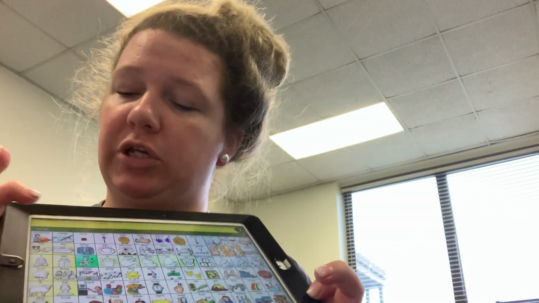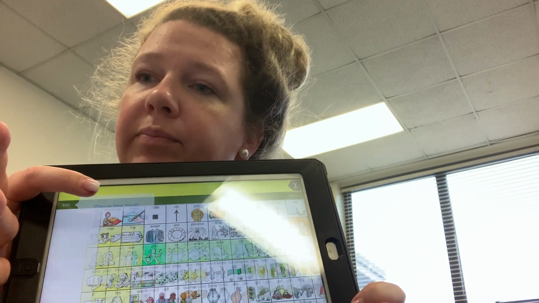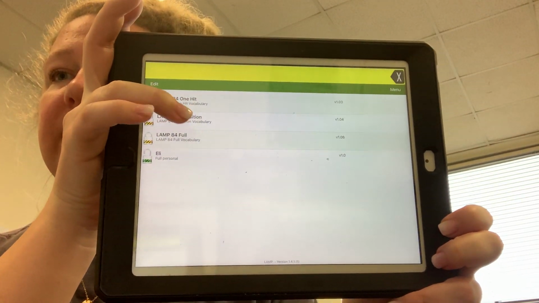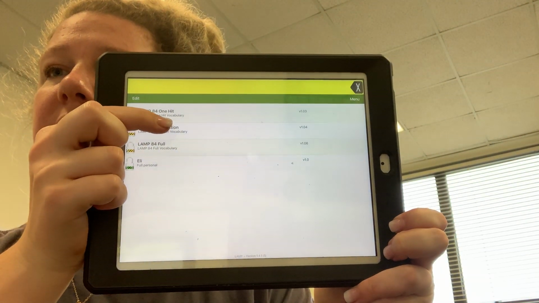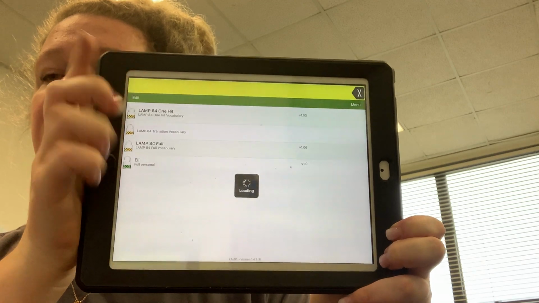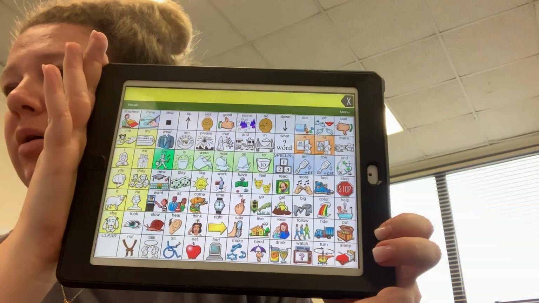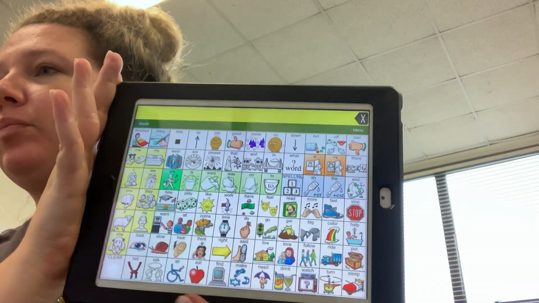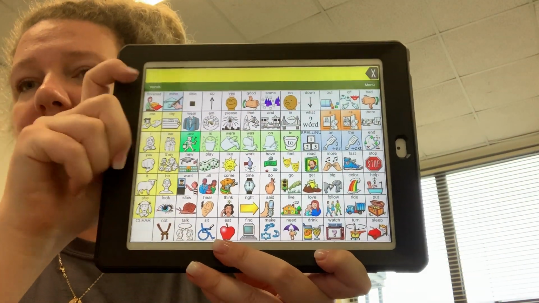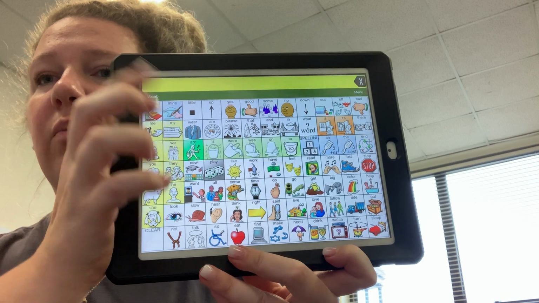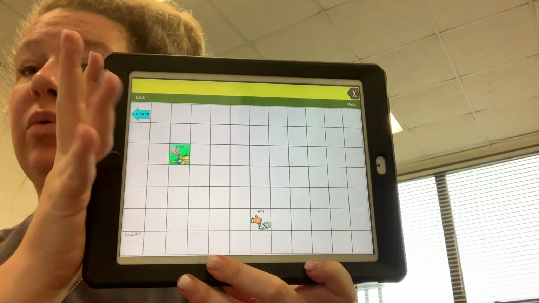If we go back to the vocab and hit choose new vocab, we can try out the transition and we can try out the full. What it does with transition is it adds more words. So it still has those 83 basic words on the home screen. And when you click on one, it takes you to the verb.